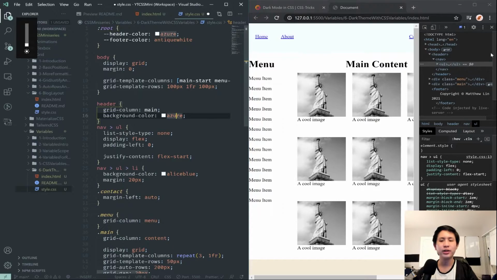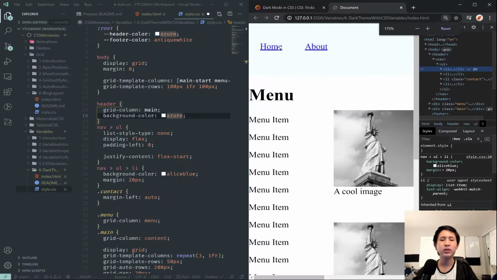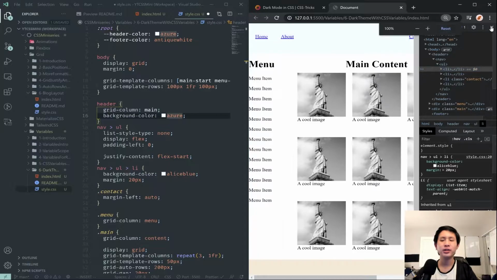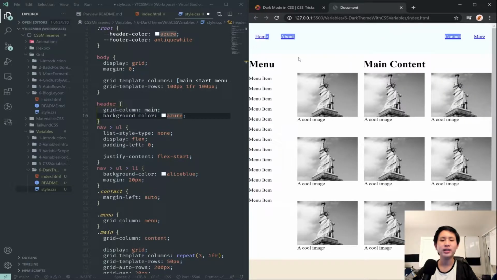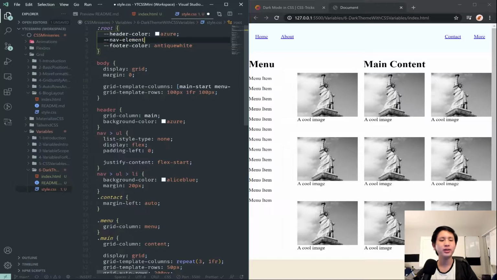Our header is Azure, but then nav ul and the li items themselves are Alice Blue. Oh, I see it. I'm on a low brightness screen, but yeah, I see the tiny difference. Sure, we'll have the nav element color just be Alice Blue.